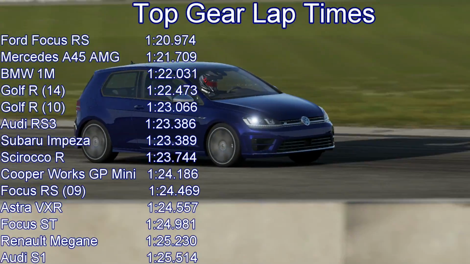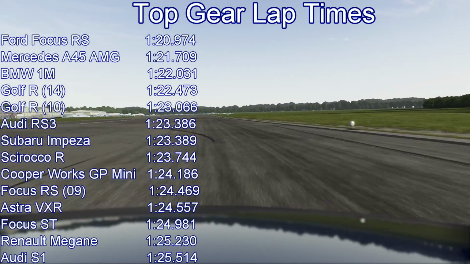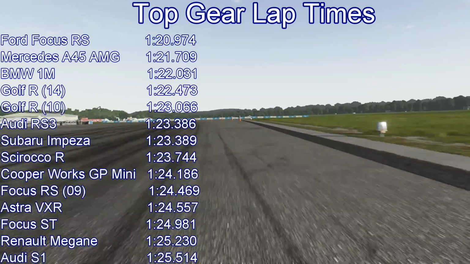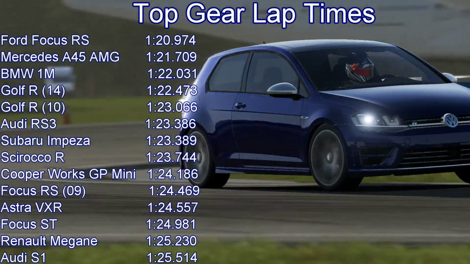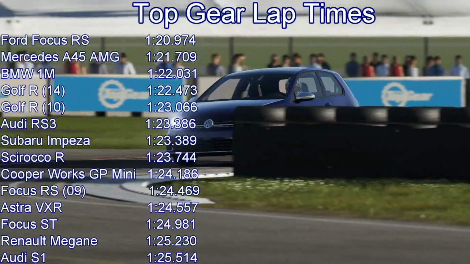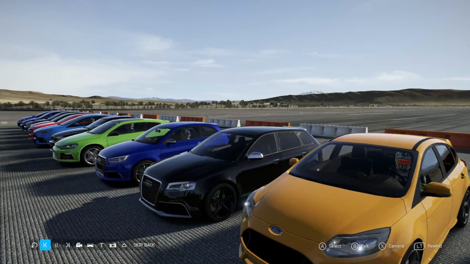The Scirocco would be the fastest of the front-wheel drive cars, a 23.7 ahead of the Cooper Works Mini. While the Mini lacks the power, it makes up for it with the phenomenal brakes and the very, very good handling. The Focus RS would beat out the VXR Astra, while the Focus ST would end up ahead of the Renault Megane, with the Audi S1 languishing down the bottom.